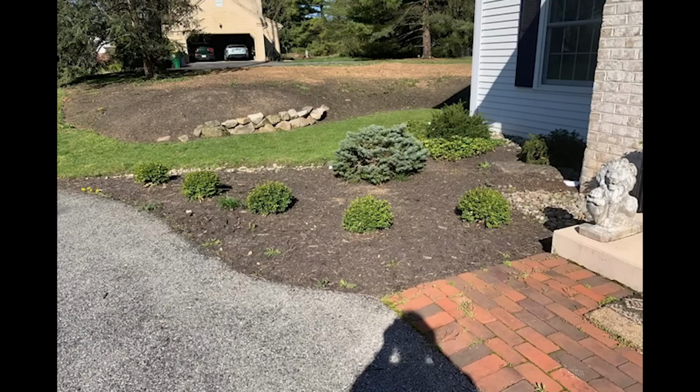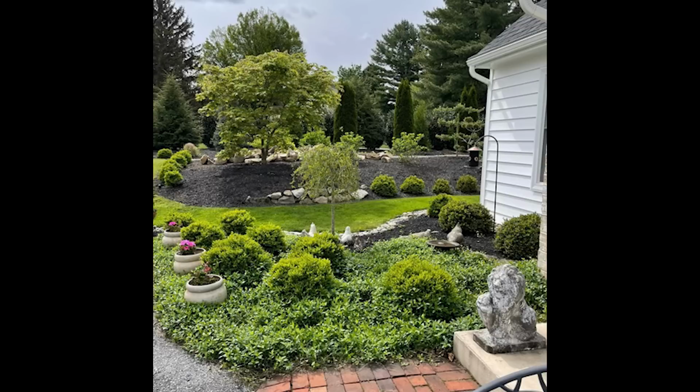But here's your before. Again, this is the kind of landscaping most of us are going to inherit on a newer house. It's just a few shrubs that were planted and some required plantings. Although these actually look pretty good, and I like the shape of that bed. Here we go, bam, there's the after.